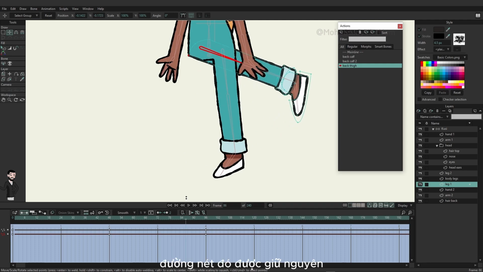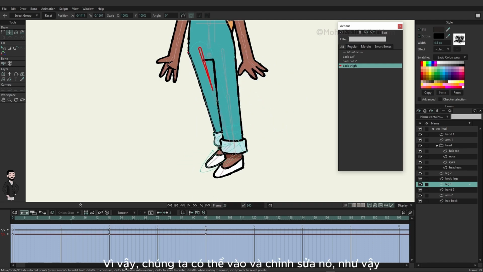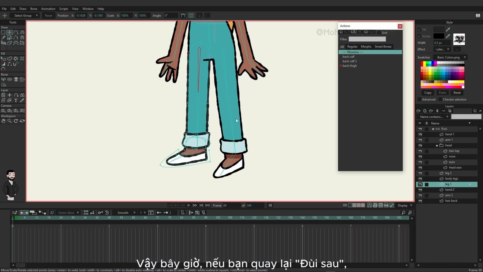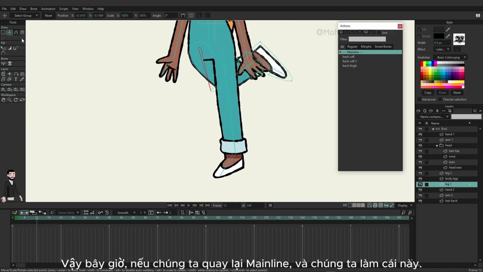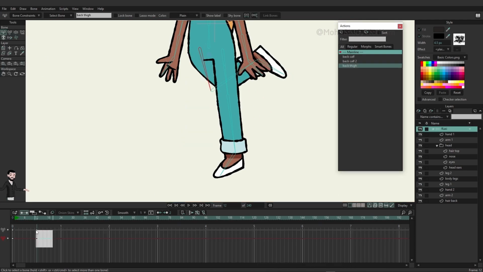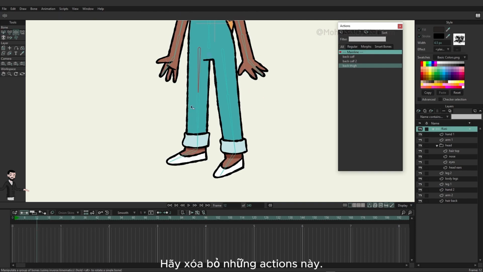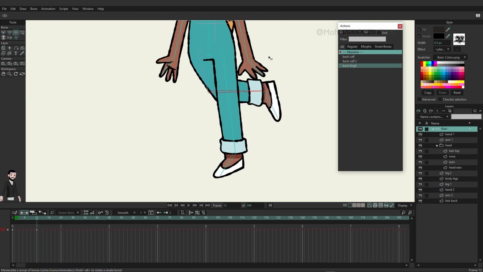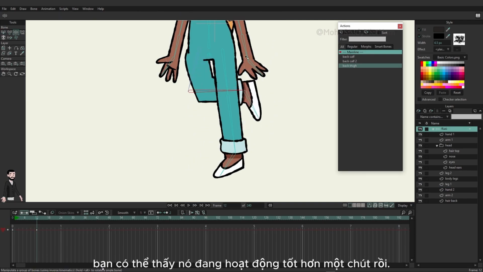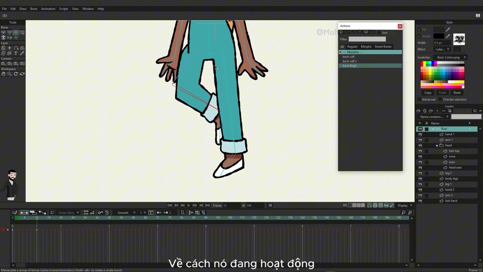But we just want to make sure that that line work is intact, so we can come in and just like that. So now if we go back to the back thigh, and go back to the main line and we give this another test, just remove these actions, you can see that's acting a little bit better now in terms of how it's performing.